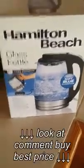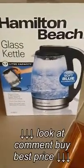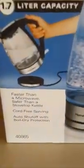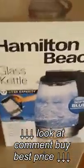This is a new product that I've purchased as a replacement for my existing electric kettle. It's the Hamilton Beach glass kettle, model number 40865. Just to do a brief review, it retails online for about $35 to $40 depending on where you go. Now this was purchased outside of the United States, so you can see what the packaging is like.